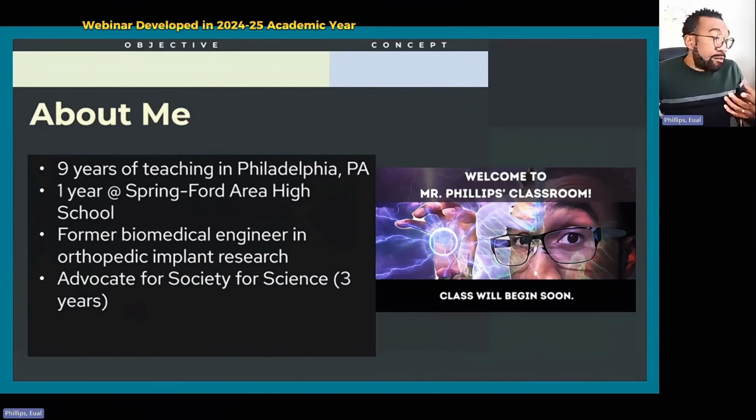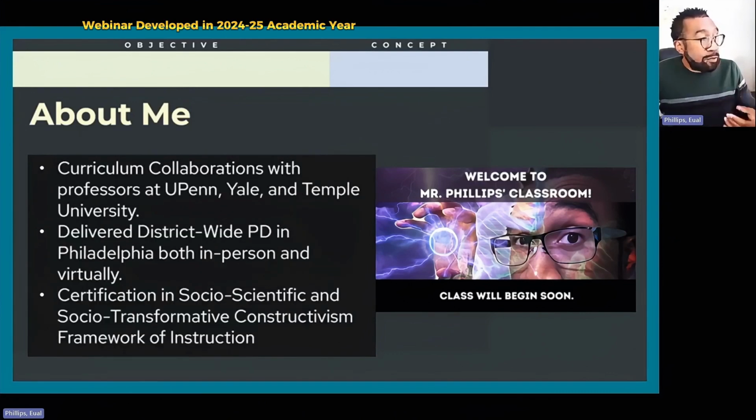Also, I'm a former biomedical engineer in orthopedic implant research, and I've been an advocate for the Society for Science for 3 years. I've done curriculum collaborations with professors at University of Pennsylvania, Yale University, and Temple University. I have delivered district-wide science PD in Philadelphia, both in person and virtually. And finally, I'm finishing up the certification as of May 2025 in socio-scientific and socio-transformative constructivism framework of instruction. And hopefully you'll get a taste of that today.